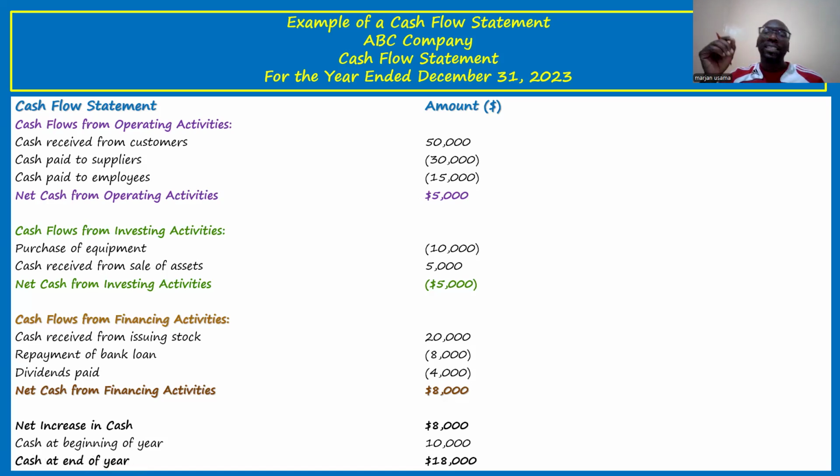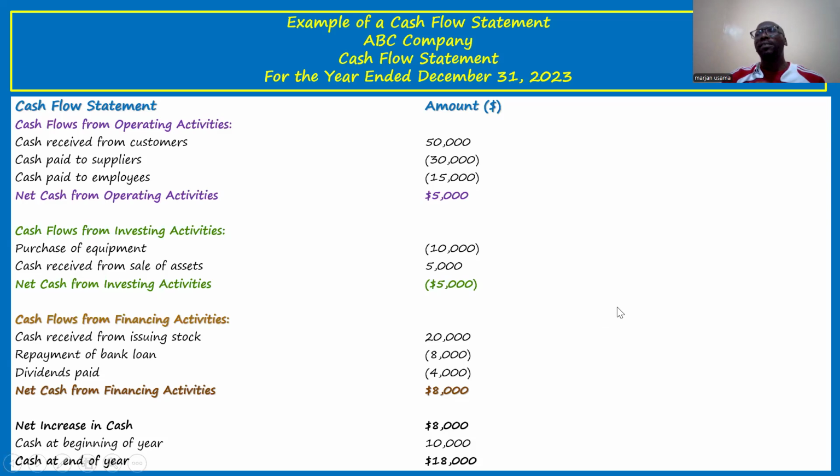So it basically means we are okay because the figure is actually what? The figure is positive. But if the figure is not positive, then it means there is a problem somewhere. We have a deficit. It basically means the cash outflow is more than the cash inflow. And it also means that we cannot meet our obligation.